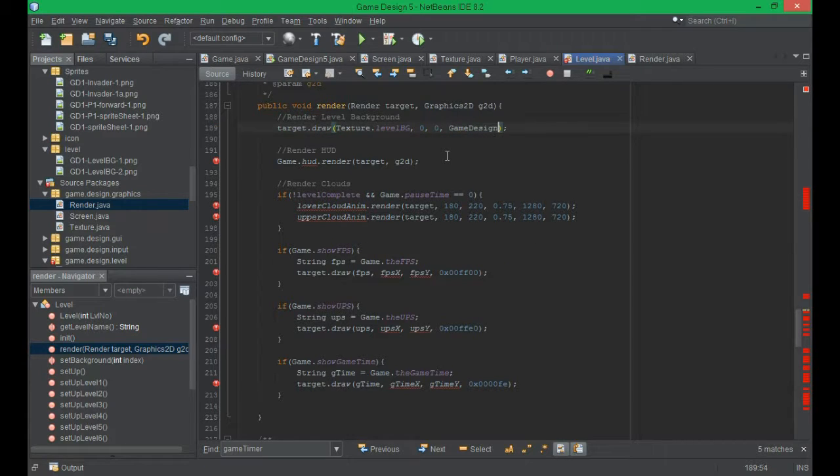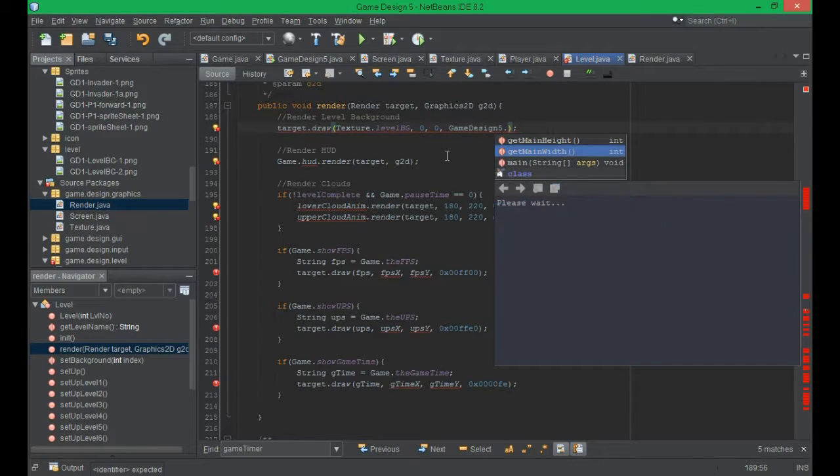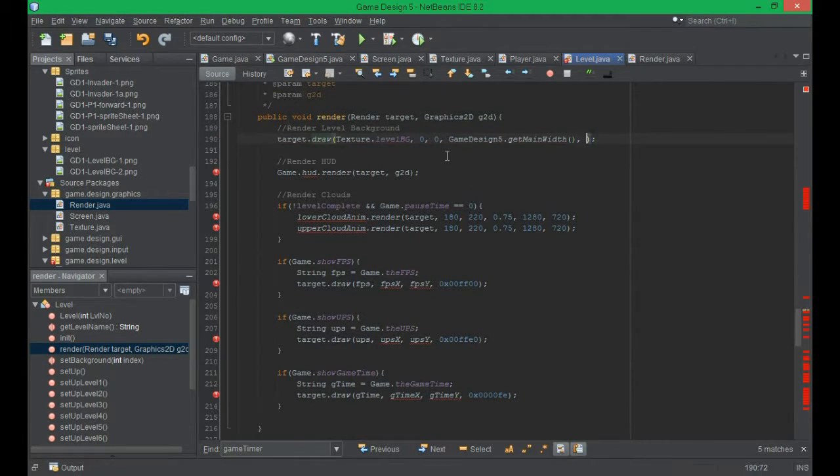Game design 5. Yeah. Get main width. Get main height.